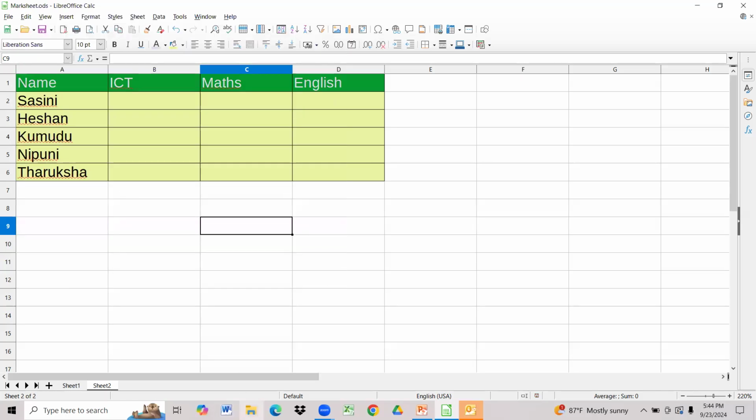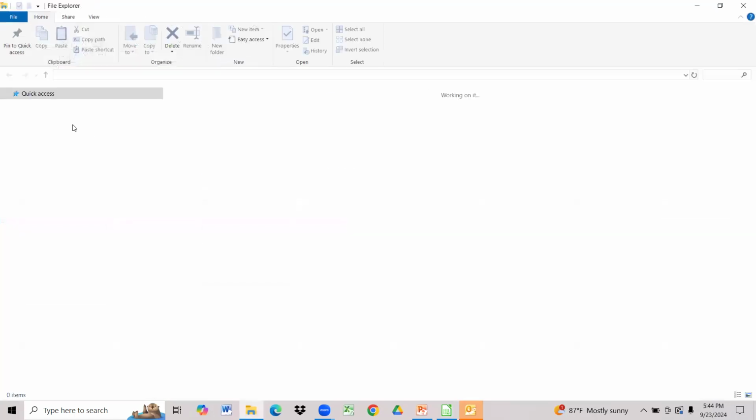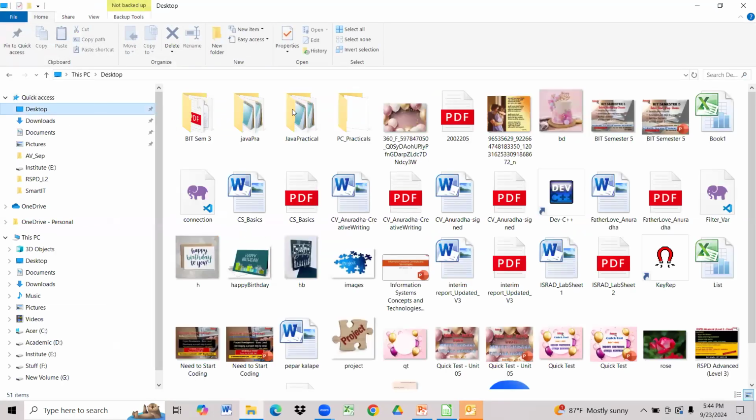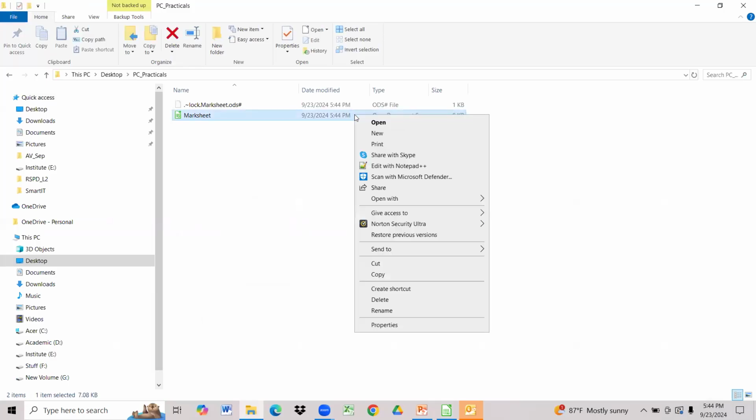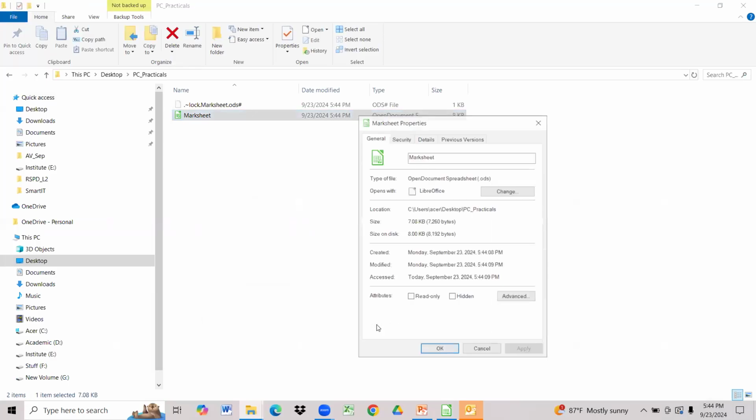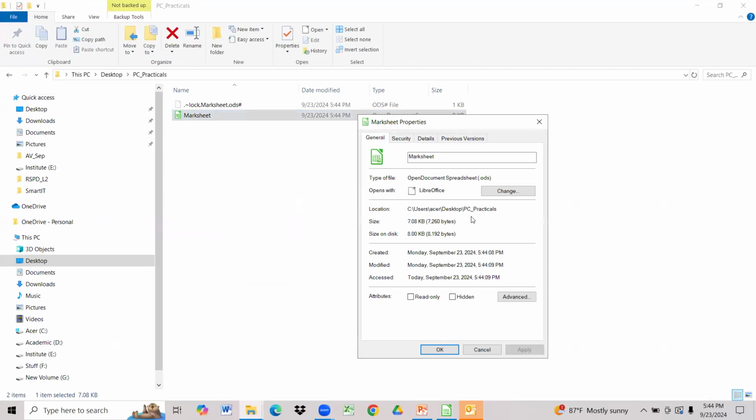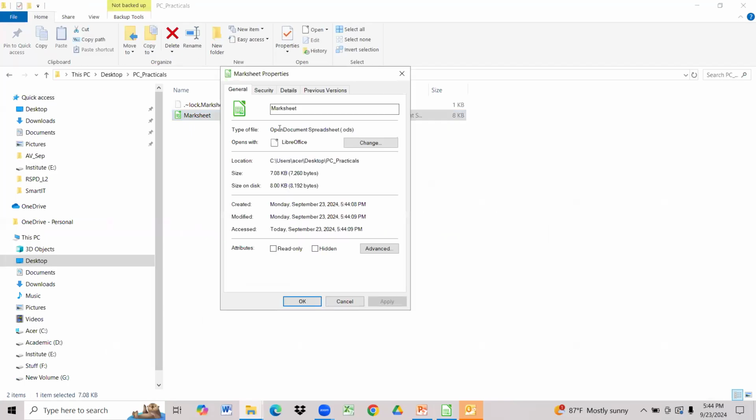So what I want to show you is, let me go to the desktop, and this is my folder now. I want to show you the type, so shall I go to the properties in order to show you that? The extension here is actually important. What is my type? Open Document Spreadsheet, and .ods. We call that the type or the extension.